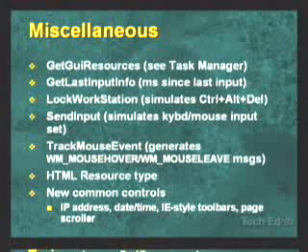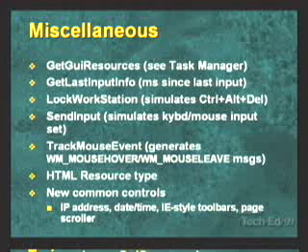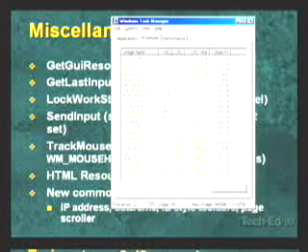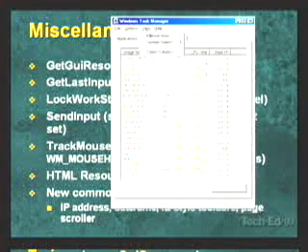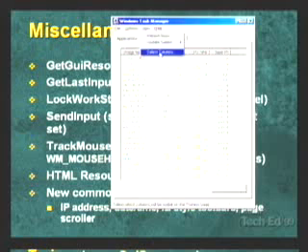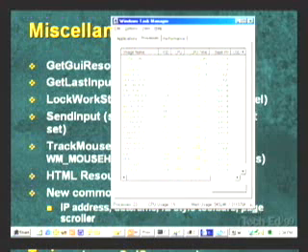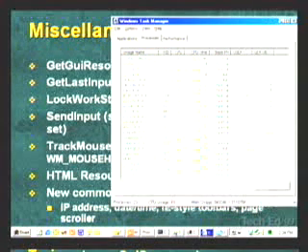Miscellaneous, they've added a function now where you can query the amount of GDI and user resources that an application's using. And they've exposed this in the task manager. So in the task manager, I can select the new columns here, GDI objects and user objects, and add them to the list. So this is very useful if you have an application. If the numbers are growing without bounds, you know you're leaking user and or GDI objects.